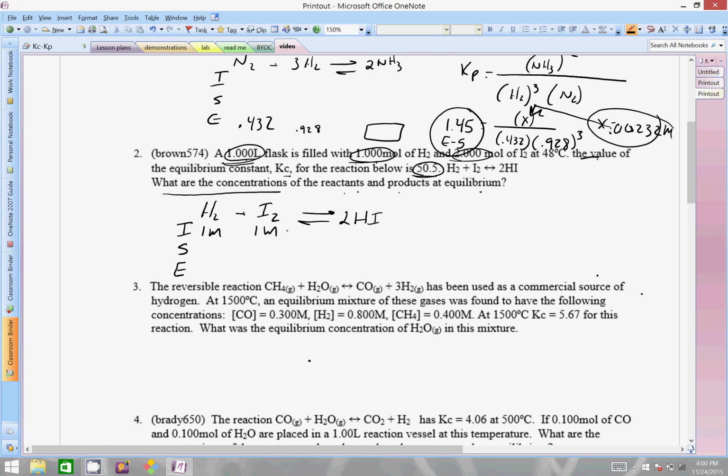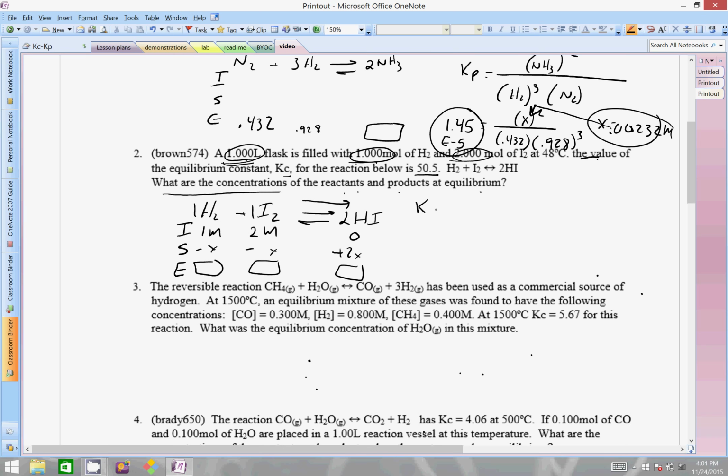1 molar for H2, actually this one is going to be 2 molar for I2, and there's none of the HI. So we will be shifting towards products to attain our equilibrium value, which is pretty close to the middle of the pack between reactants and products. Minus x, minus x, and plus 2x, following the 1, 1, 2 ratio. So at this point, if they were to give us one of these equilibrium values, I could easily find the other ones because I could then find x. But they don't. Instead, they give me the K value.